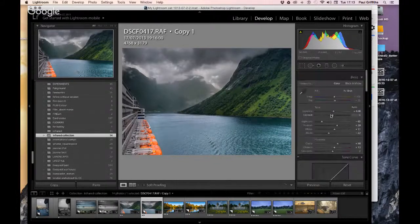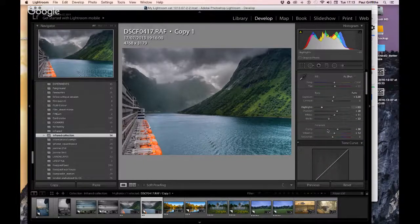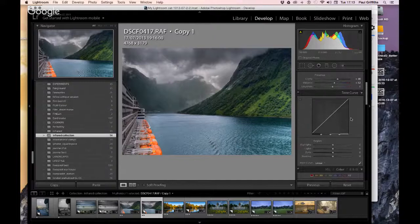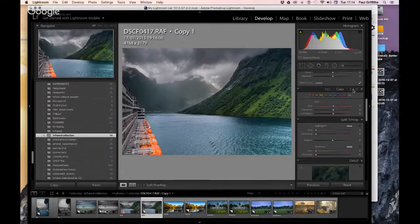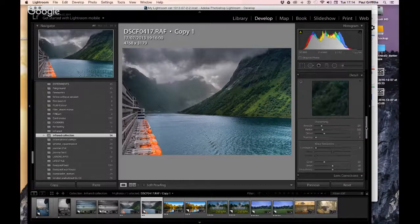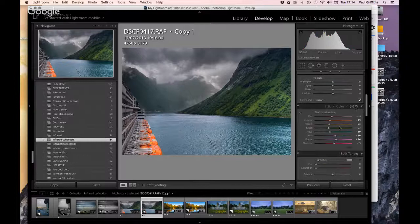So let's see what we can do here. And again, I'm looking to enhance the greens, the blues and the reds and the oranges and the yellows. So I've done some earlier work on it, as you can see. We'll go down to the black and white option. A little bit slow on the computer here at the moment, but hopefully you can see what I'm doing. Let's get back to where I was. There we are. Click on the black and white. That opens up all the filters.